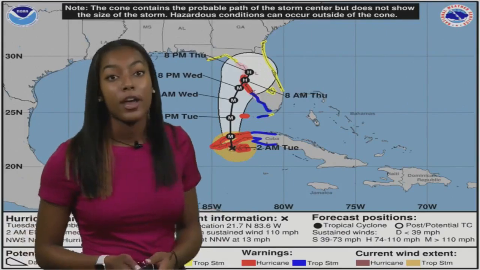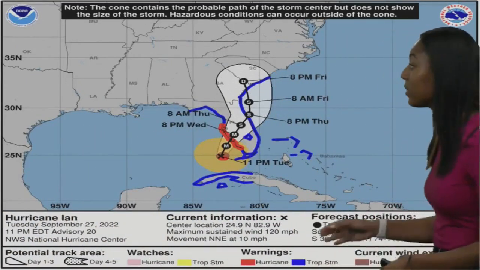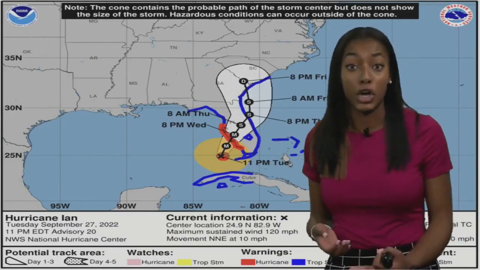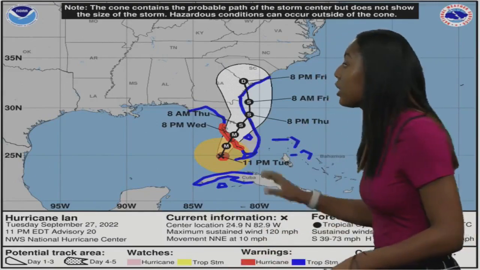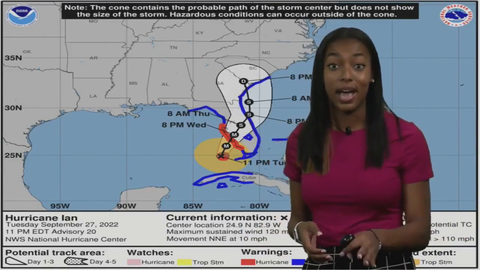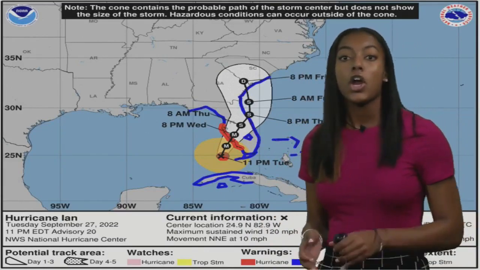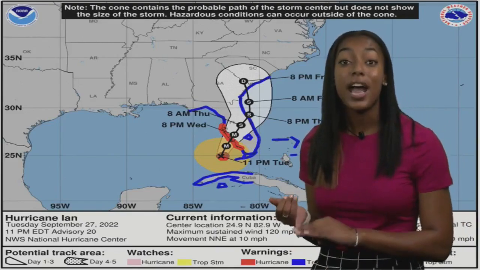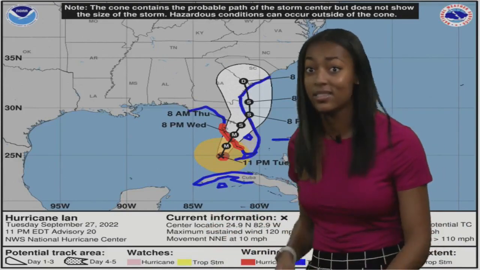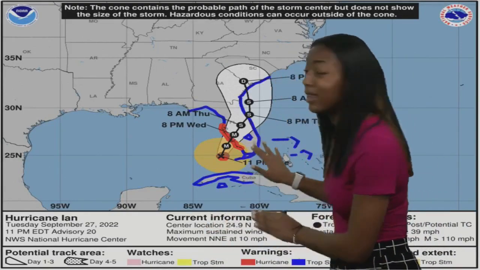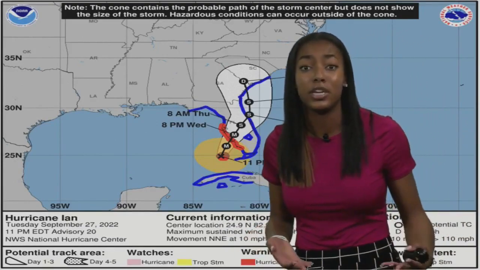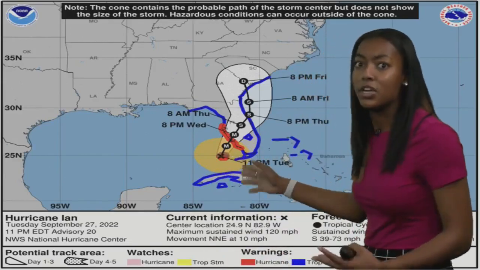And that leads me to my final point, and that is the size. The size of the cone should not be confused with the size of the hurricane. Those are vastly different. The cone is meant to show the center path of the hurricane as it moves, not the size. I'll give you another example. Hurricane Ian had a 300-mile diameter and tropical storm force winds. What does that tell us? There are going to be impacts well away from the center. I mean, 40 miles, you're going to see some pretty dangerous and impactful conditions, and it's not just going to be located near the center.